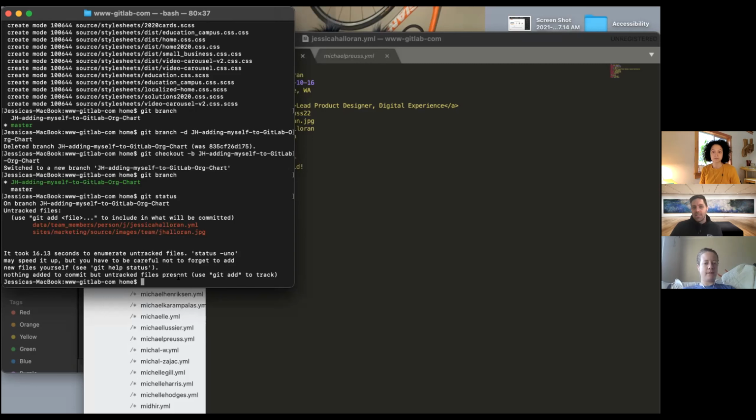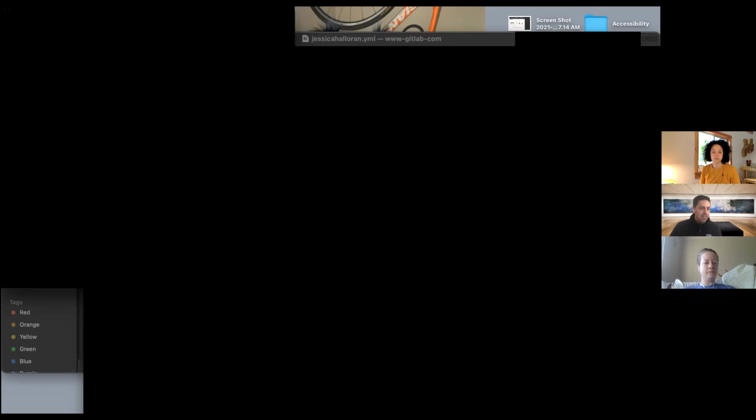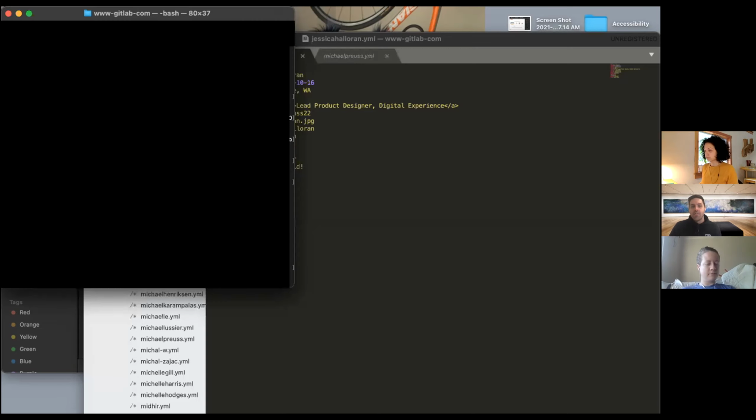I was saying to Tina and Stephen, if you only wanted to add one, because the other one you didn't want to add, you would just do git space add space and then the whole file path of the file you want to add. Oh, I wrote out space. That's not git add space dot like that, right? Awesome.